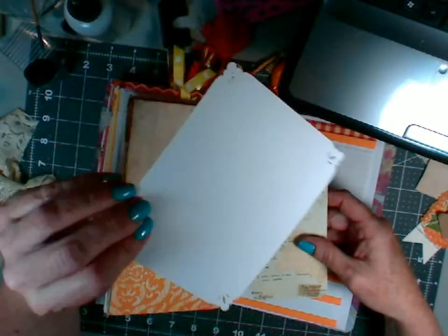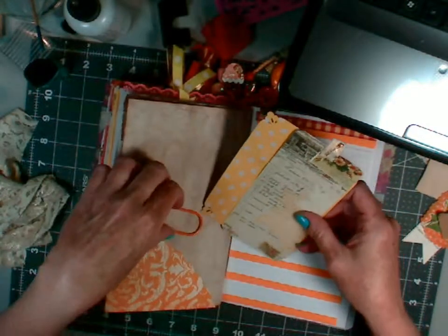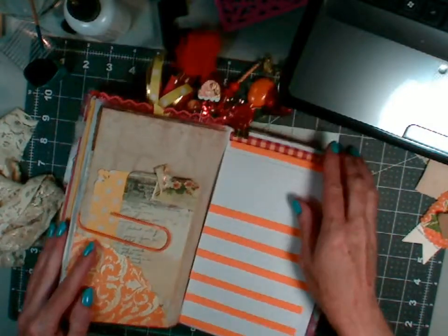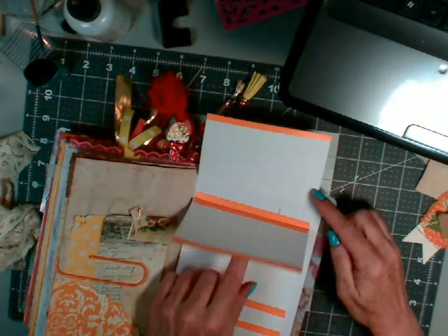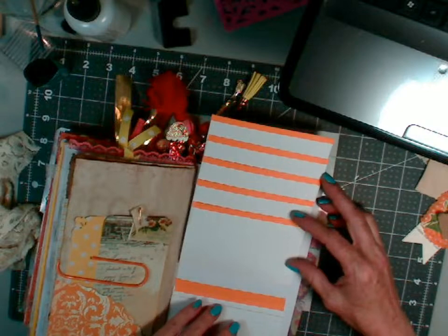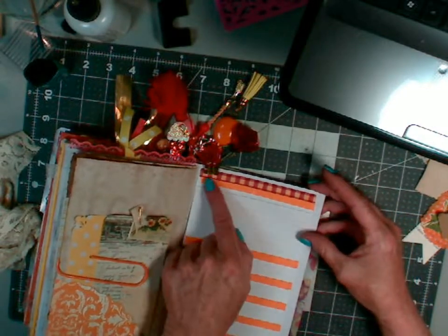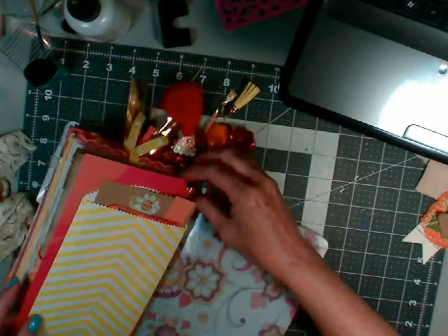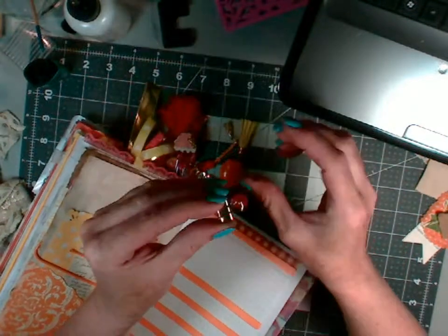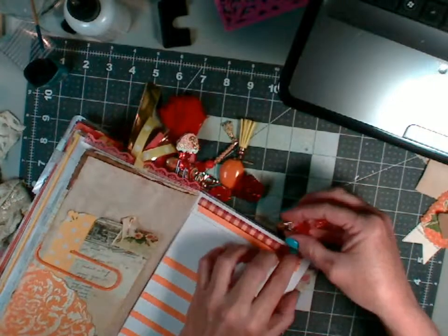Again, I just punched some pretty corners in a piece of plain cardstock that matches this set. And then when I first made the book, I made this what I call a waterfall. I know that's for pictures, but I actually made it for more journaling space. So I just washi taped down a bunch of index cards and put some washi tape trim at the top. I made this little tiny bulldog clip and added some beads to it. I just clipped off this handle and added some beads onto this.